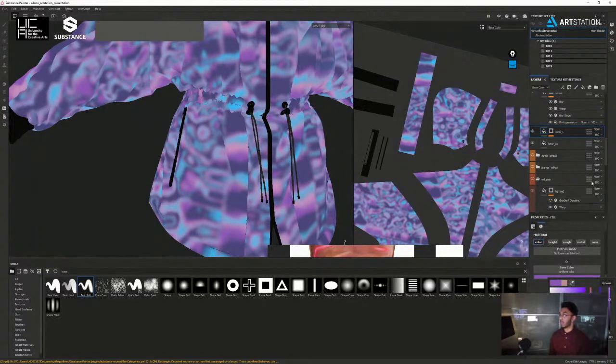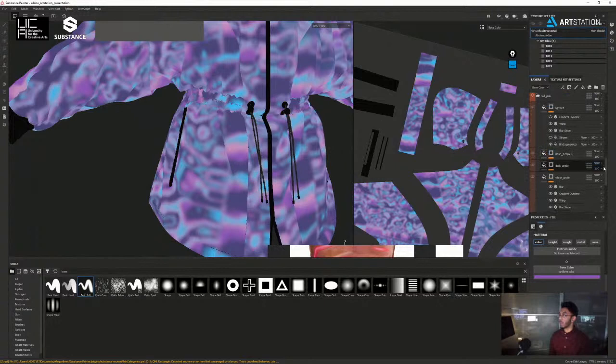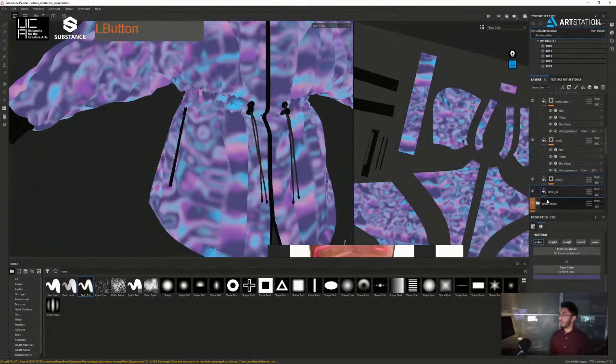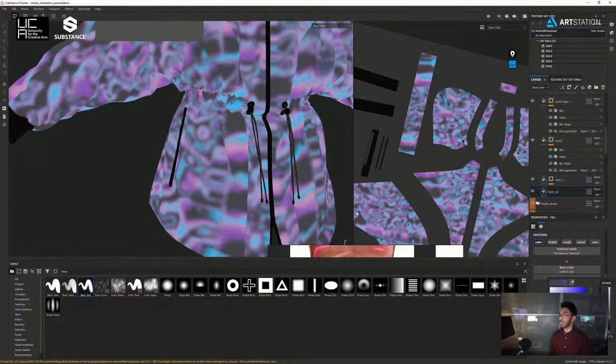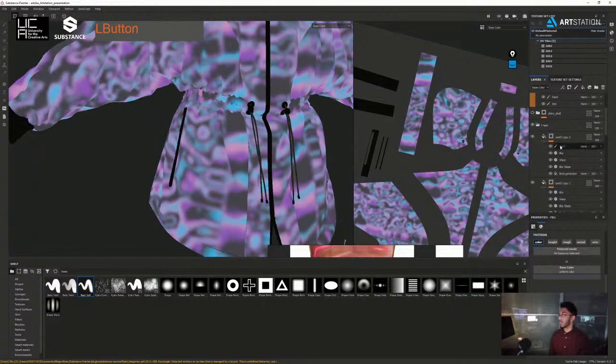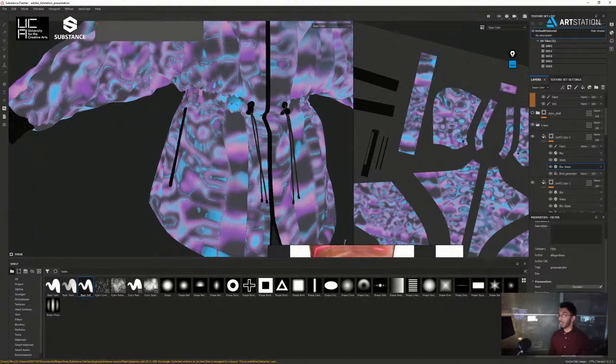Then we can start to see, okay, maybe the base color could be neutral. We have this kind of formula where we can skip up and down the layer stack and really start to dial in what we're looking for as far as an organic pattern design. We can sharpen up the lines, make the lines a bit sharper. So the blur, I don't want it that sharp, but it's kind of cool. Let's see if the slope has anything to do with that. Sort of, it's not too bad.